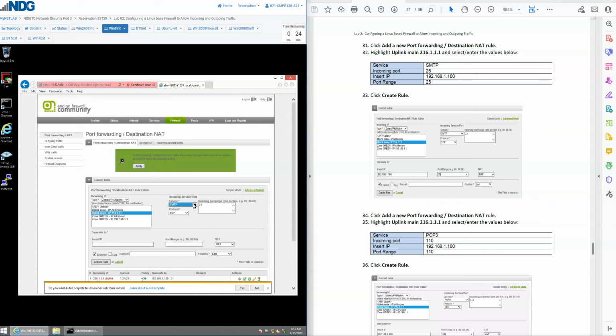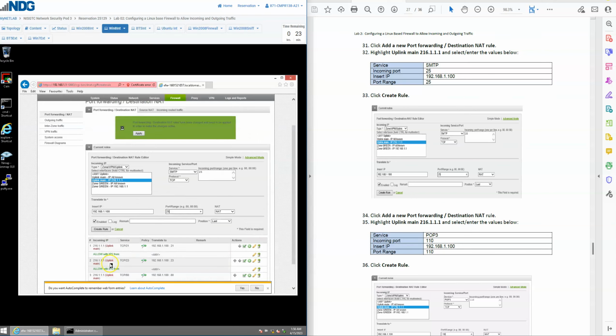It should auto-populate the 25 incoming port number. We're going to type in that IP address 192.168. Oops, make sure I type in the 8.1.100. Tab over and enter in that port range of 25. And then select create rule.